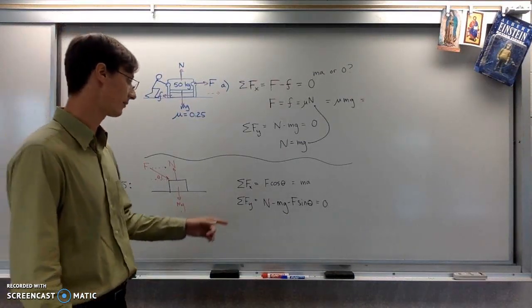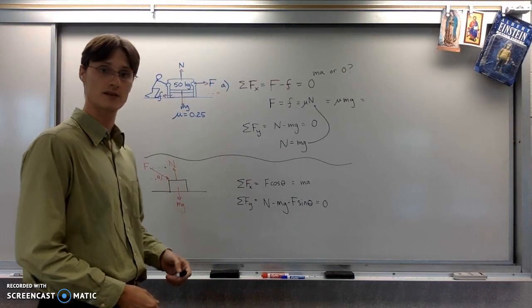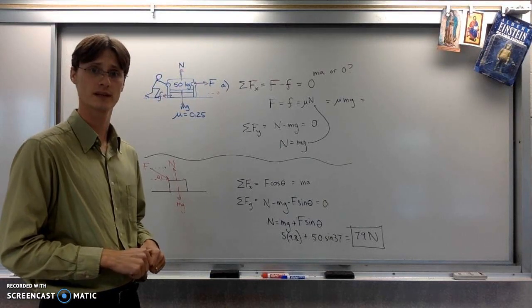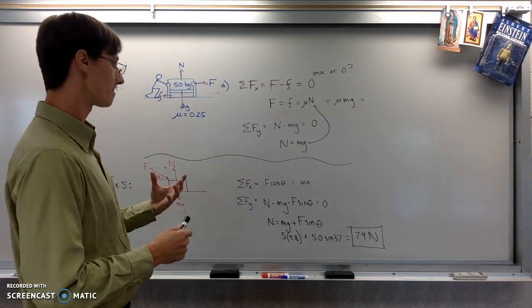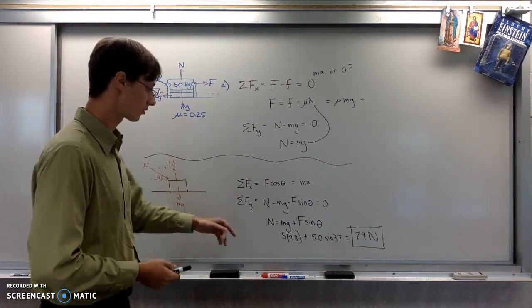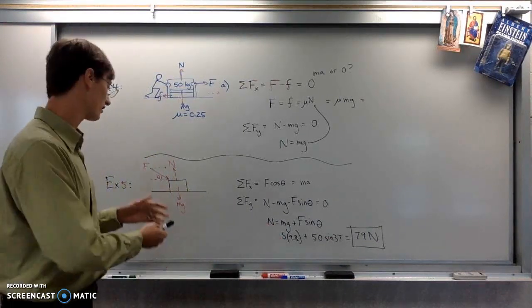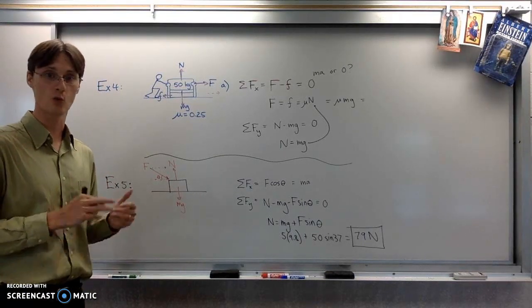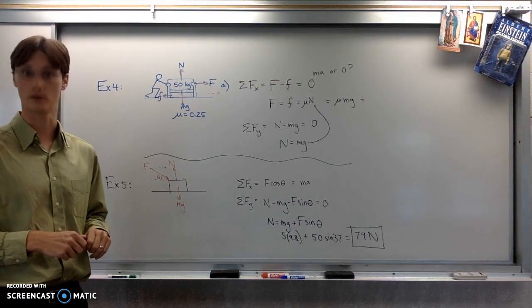Well, I think we did a pretty good job of talking about that. So at this point, we could plug in our numbers and come up with an answer. So 79 newtons then would be the normal force. Now, if we didn't have this force applied at an angle here, the normal force would have just been mg, 49 newtons. So please notice, if there's a force applied at some kind of an angle, the normal force can be different from just the weight of the object. So frequently, it's equal to the weight of the object, but very often it won't be.